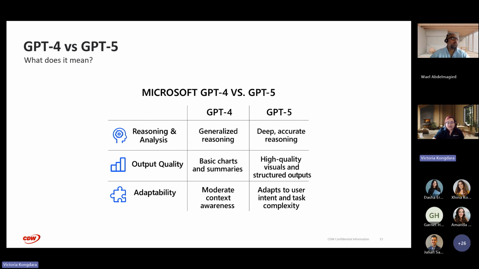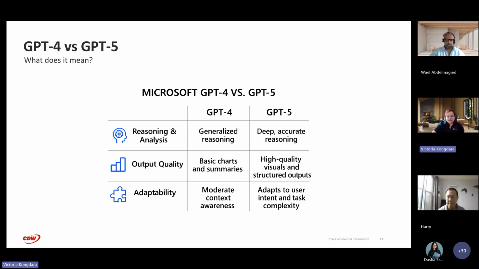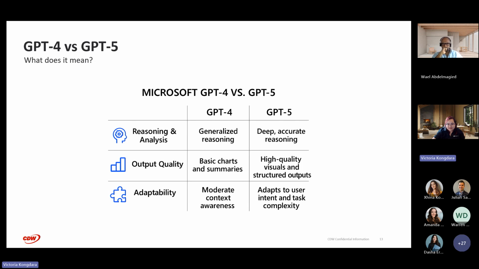When it comes to intelligence and reasoning, GPT-5 is more advanced, with a better understanding of the context and how to handle longer, more complex instructions with greater accuracy. Whereas with GPT-4, although it did have strong reasoning and language capabilities, it was still limited with complex multi-step tasks. When we look at responsiveness and adaptability, GPT-5 uses a dynamic routing system, autonomously switching between models depending on the task. So for example, a fast model for quick answers, a deep model for complex analysis.